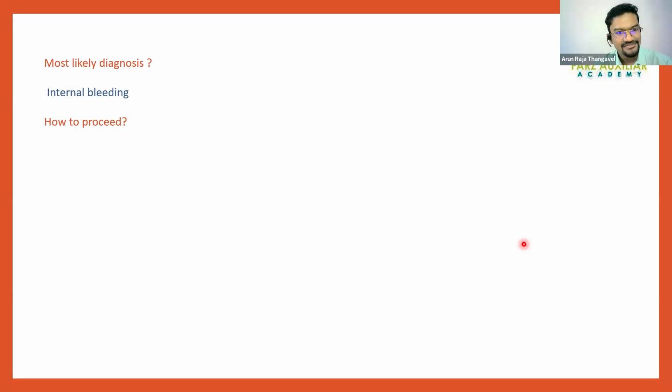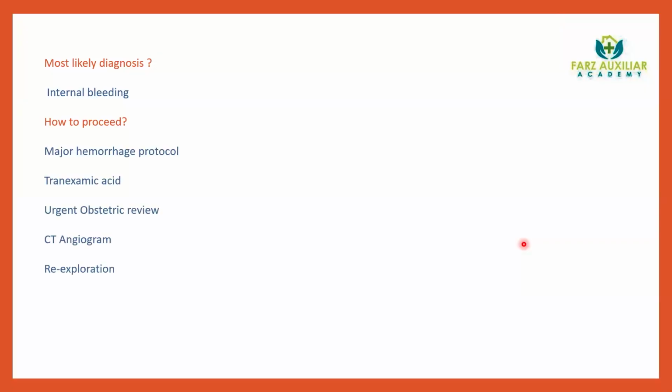I think you need to go back to theater, maybe there is of course bleeding. Uterine artery, what we always look for, right? Ask the surgeons to take her back to theater and solve the puzzle. But we have already done a hysterectomy. We might benefit from an interventional radiology call. Maybe they can embolize some vessel. Nowadays surgeons are not keen on taking patients back to theater anyway. They ask for a CT angiogram first. So probably that's what would end up happening to this patient, and potentially re-exploration, or if there is an arterial blush or somewhere with a clear target for interventional radiology.